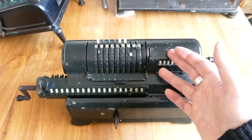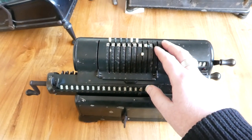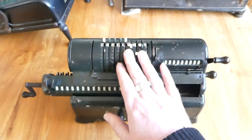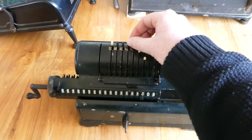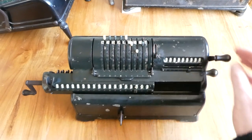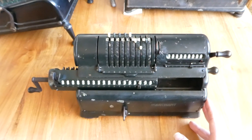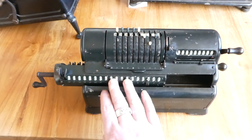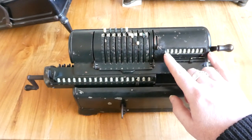It still effectively is used in the same way as a pinwheel. But one main difference you might have noticed is that these input pins stay stationary — they don't move when you turn the crank. That has the advantage that you can have these plastic knobs on top of these input levers, making it easier to use. Other than that it's fairly standard, except that the carriage only has the main register; the counter has been moved inside the main body here.